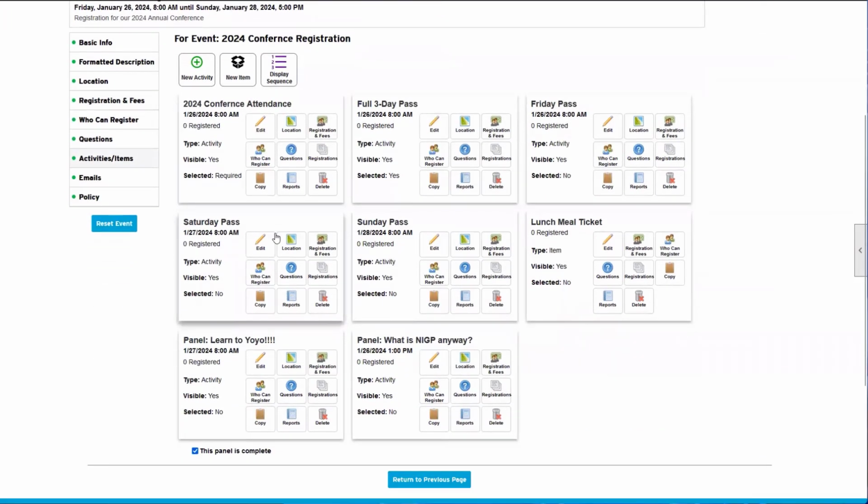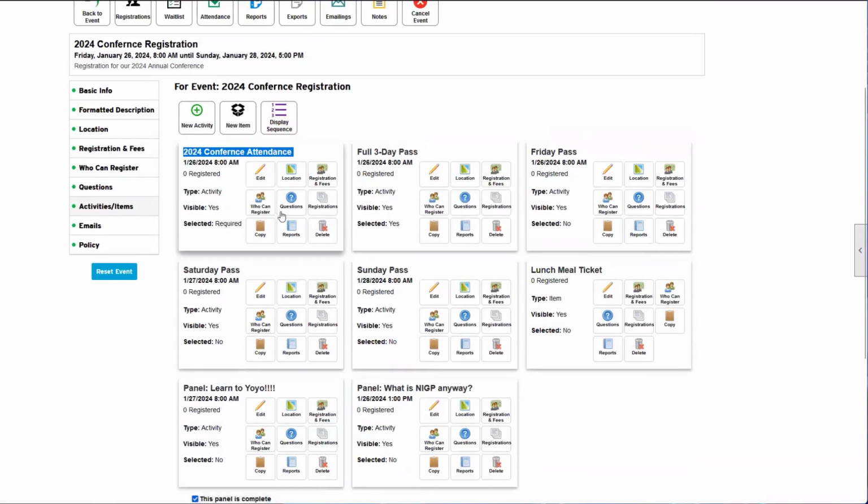And this is what we're going to see on a multiple activity event. We get these little panels, and each of these little panels is an activity that we have going on this event. And so the way I've configured this event, and this is the way I really recommend anyone to set up registration for a multiple activity event, I have built a conference activity, and we'll dig into the specifics of how each of these is configured, but I've built a conference activity, and this is a required activity. Everyone attending our conference is forced to sign up for this option, but there's no price tied to it.